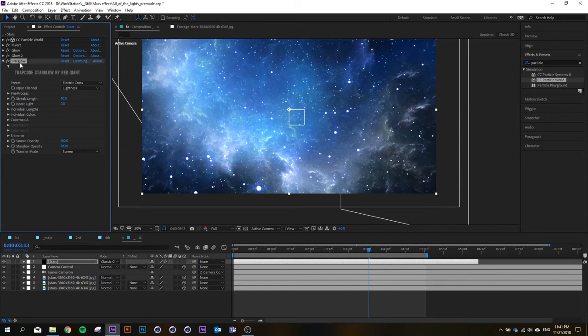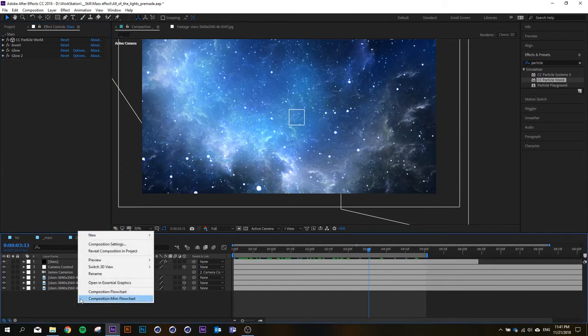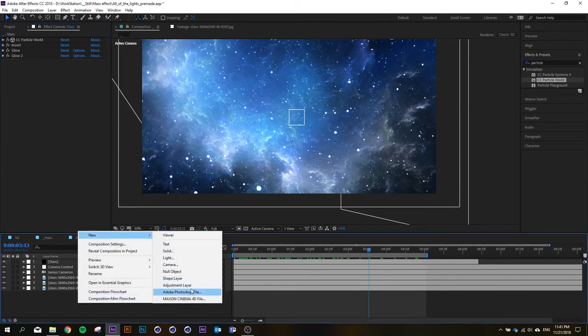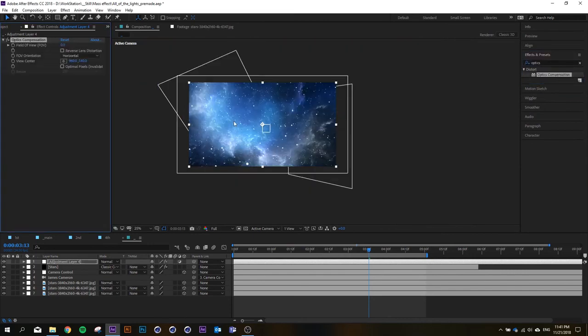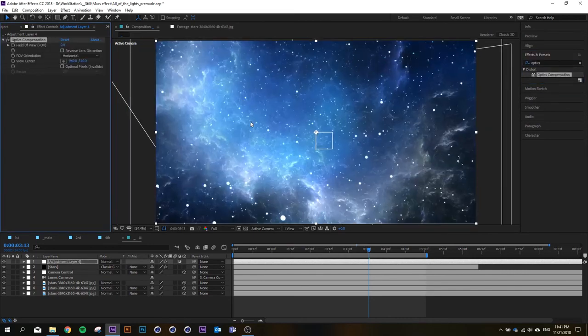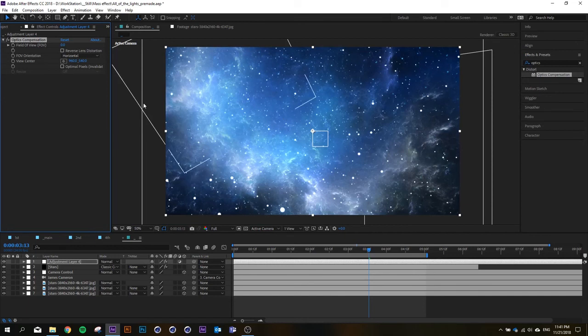Right, so I'm just gonna wrap up this show with an effect for you to experiment. I'm just gonna create a new adjustment layer, and I'm just gonna create an effect called optics compensation. You can also search it right here, optics compensation, and it's a great effect to create this weird look. I'll just show you. You just click reverse lens distortion, and then you distort the field of view.